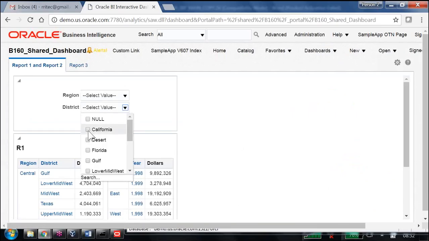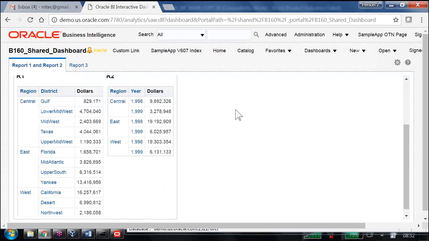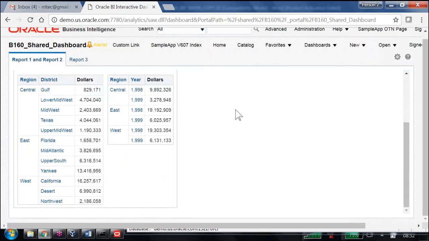If I select a district like California and click on apply, is it impacting? Why? Because you are giving the California value, and to accept it, a report-level district is prompted should be there. In the report level, district is prompted is not available. That is the reason, even though we are giving it, as district is prompted is not available, it is not accepting it. Are you getting my point?